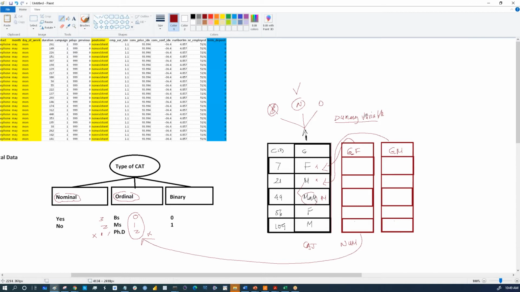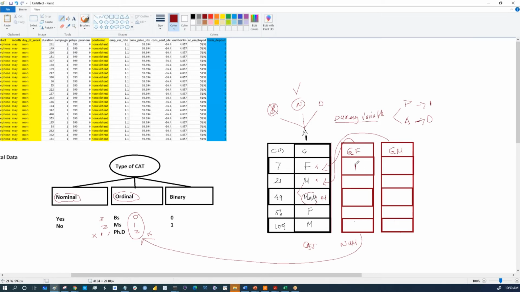So the dummy variable simply indicates if a value is present or absent. If it's present, give it a 1. If it's absent, give it a 0. So in the first one, is an F present? Yes.